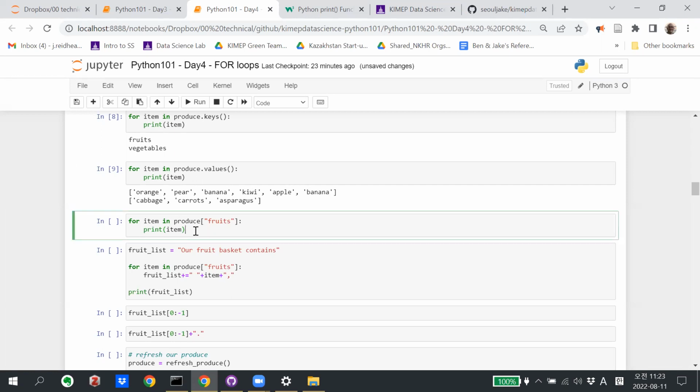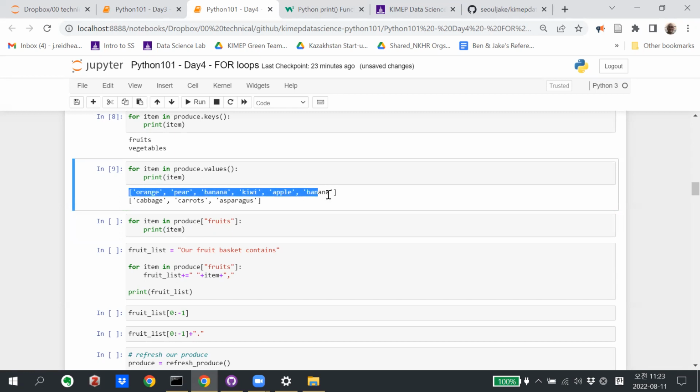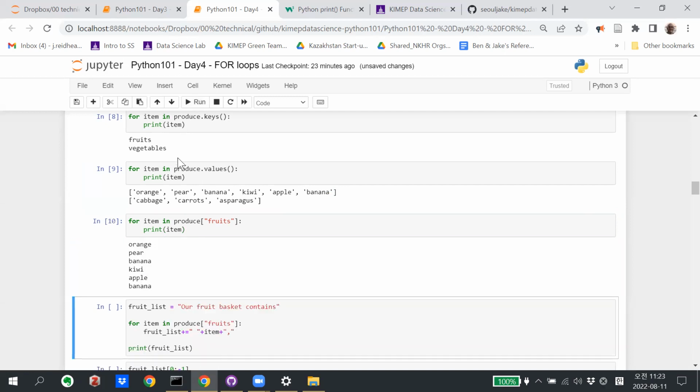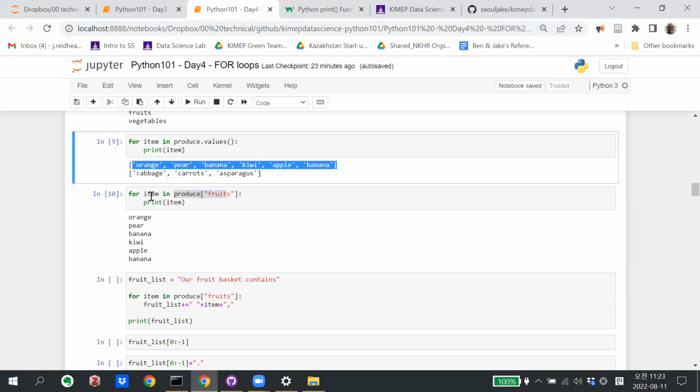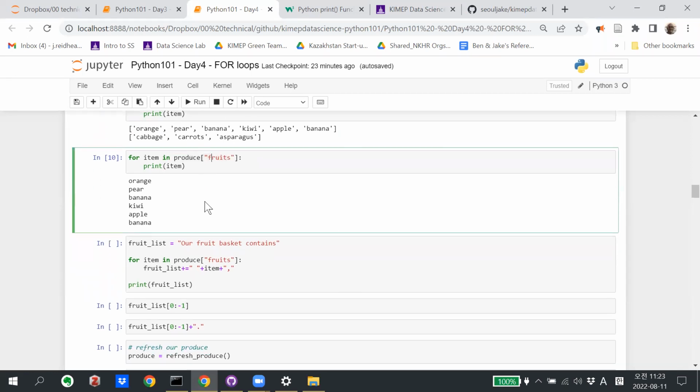So it's not going to output a list, it's going to list all of the items in the list separately, one at a time. So here, produce fruits is this list, and then for item in that list, it's going to take orange and print that, take pear, print that, take banana and print that, etc.